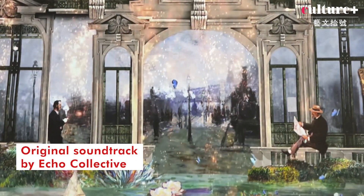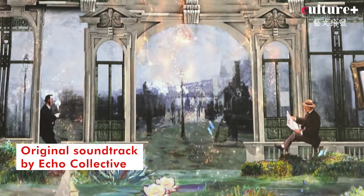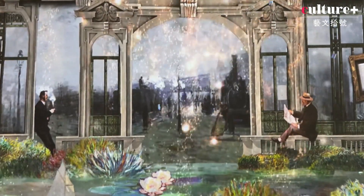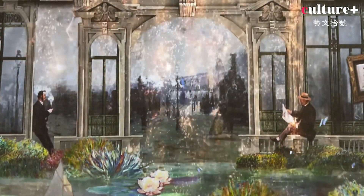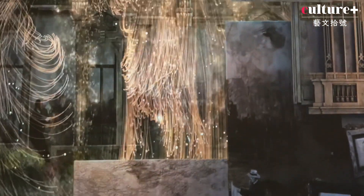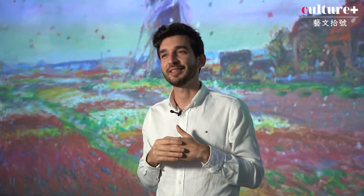What's also very important for us in the creation is the audio — the soundtrack. The soundtrack really adds something to the emotion because it goes together with each single element, and it will also emphasize certain emotions of Monet at certain moments of his life. It's not only visuals but also audio — you could nearly see it once with all audio and video, and then shut your eyes and just listen to the audio track.